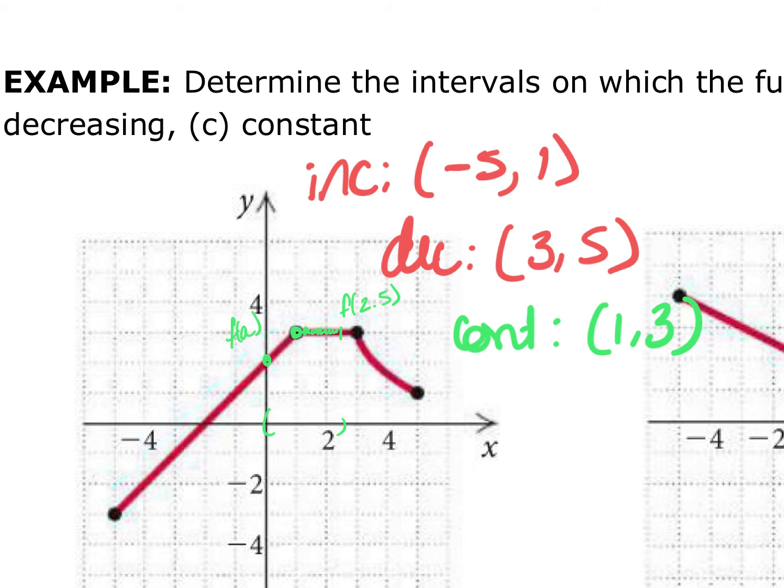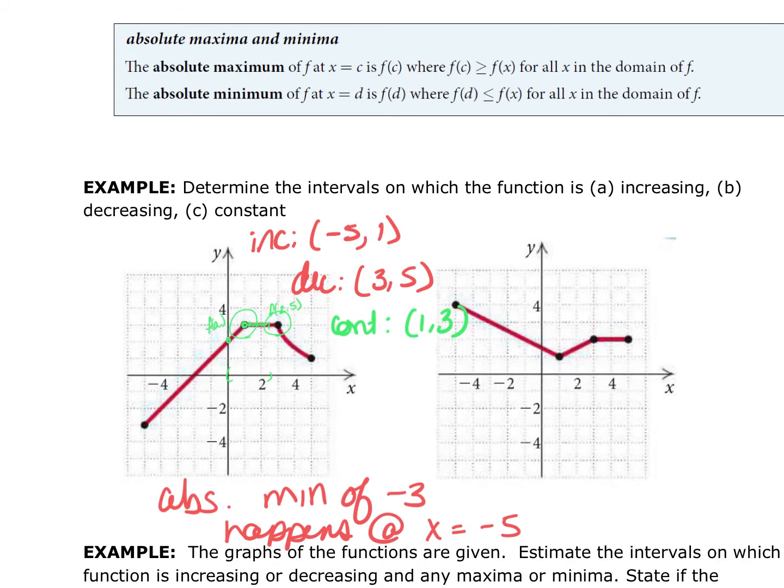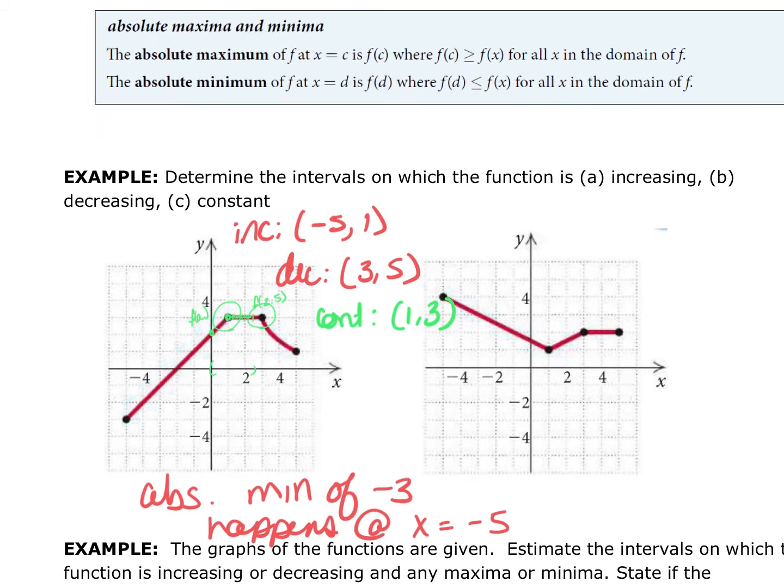There's an infinite number of numbers that produce that same output in that region. That's why I'm not going to include this point, or that point, for the same reason. I'm not going to include those points. They are neither maxima or minima because they don't follow the definition. I know it's really confusing, but always go to the definition if you're not really certain.